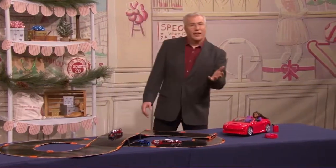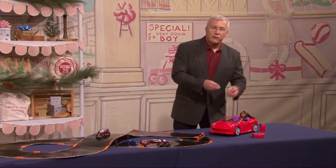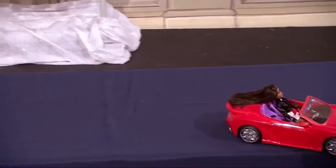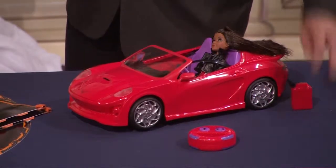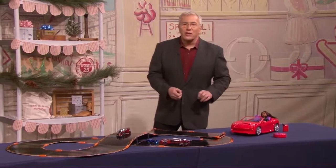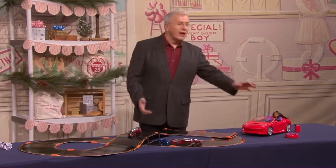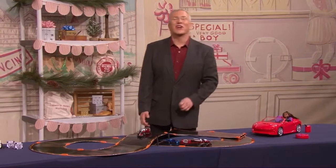And finally, MGA came out with a really cool line called Project Mc2, which marries traditional sort of fashion play with science. This is the Mc2 H2O RC car. It actually is powered by water. You put water into the tank, completes the circuit, and the car drives, and it has steam that comes out the back. Cool steam, obviously. But it's really learning about circuitry and sort of classic play all at once, so it's very immersive. That's about $69.99, and the doll, Bryden Bandwidth, is $14.99.